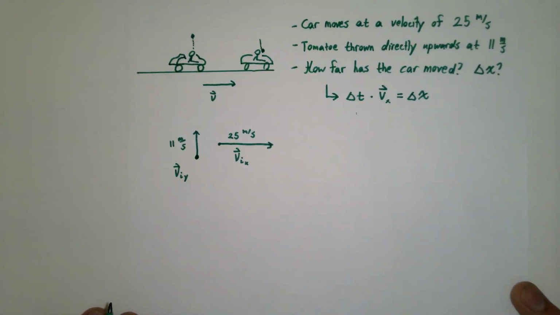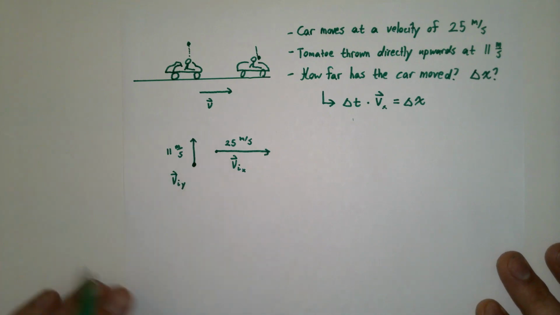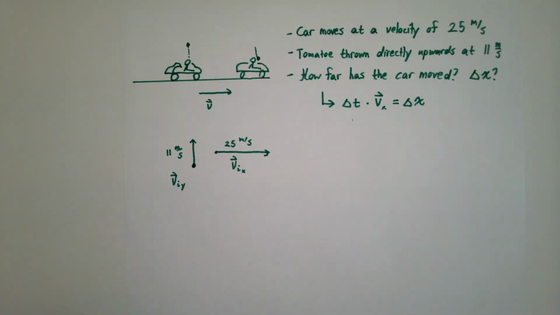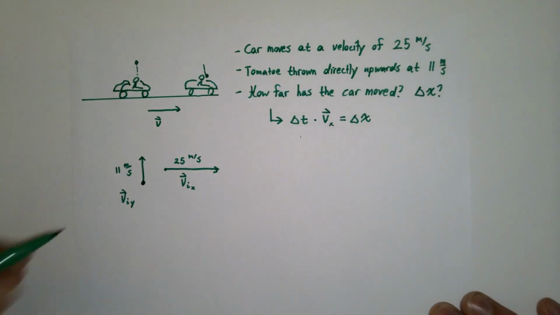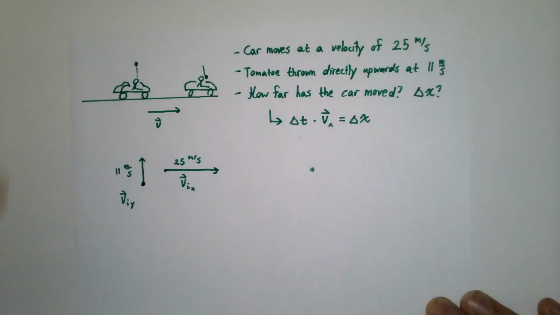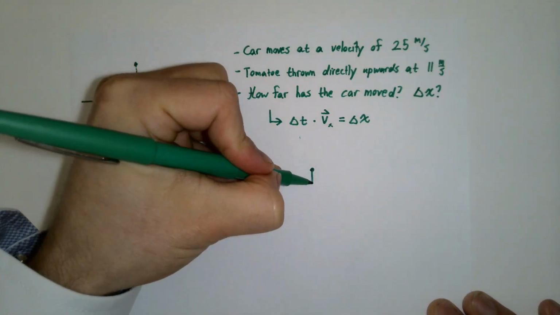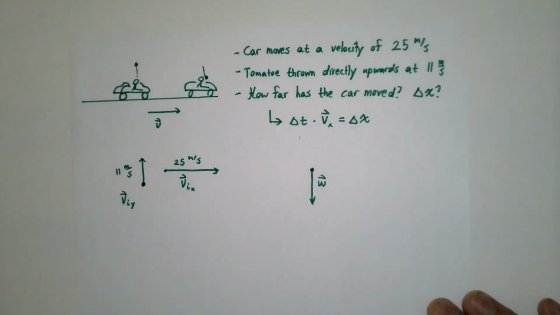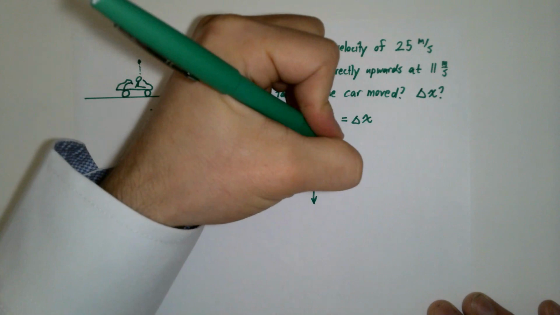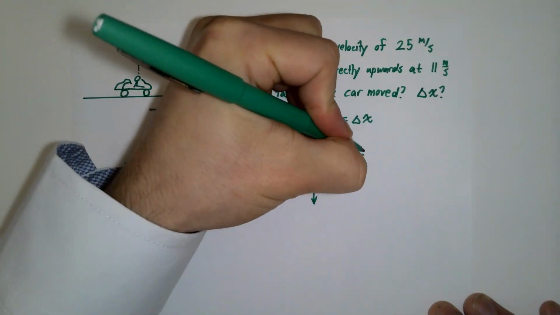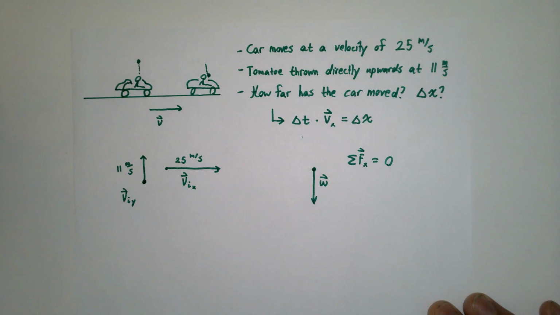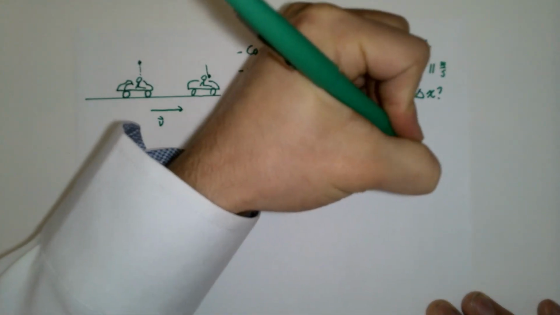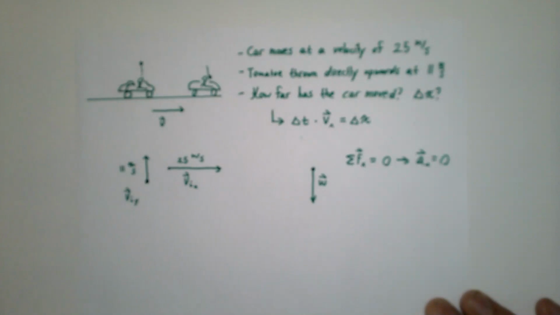Now let's begin analyzing the tomato here. We've already begun some analysis of the tomato in terms of its initial velocity vectors. It starts in the y dimension with a velocity of 11 meters per second. If, however, we take a look at the free body diagram, now I'll draw a free body diagram of our tomato. There's only one force acting on our tomato if our object is undergoing projectile motion, and that is weight. In other words, the force of gravity acting on the tomato. If this is our free body diagram, then our net force in the x dimension is 0. There are no forces in the x dimension. Therefore, our acceleration in the x dimension is 0.